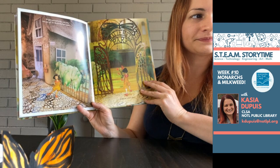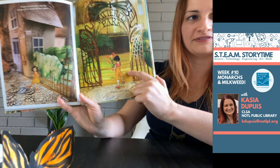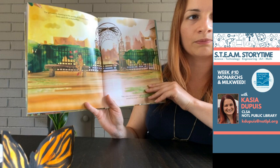Bright and early the next day, she set off for Butterfly Park again. This time, with flowers. Got some flowers in her hand there. Can you see it? Beautiful. The girl waited, listening to the sounds of the busy town. There were still no butterflies. Then, when she looked through the gate, something caught her eye.